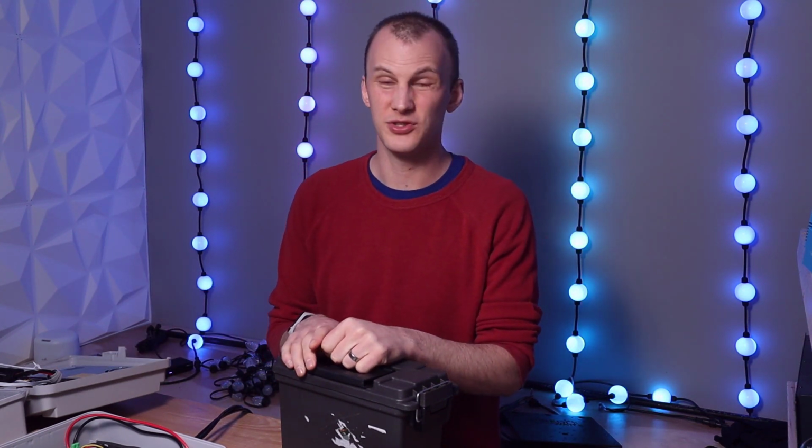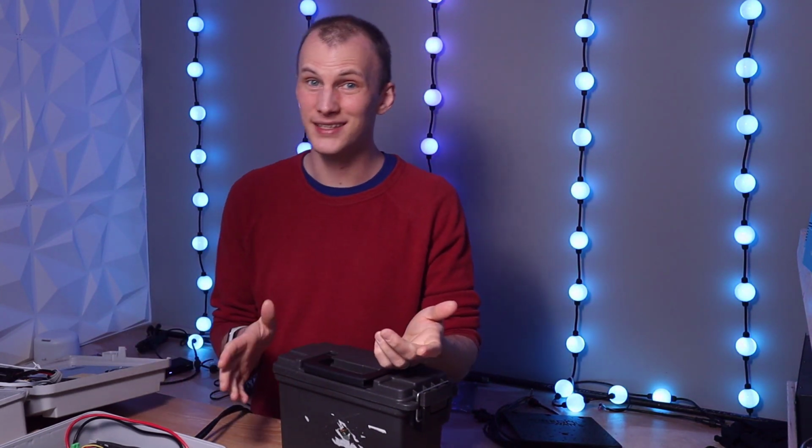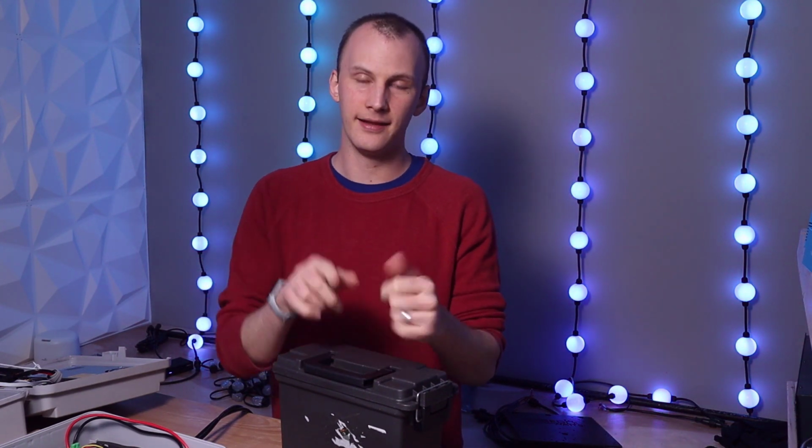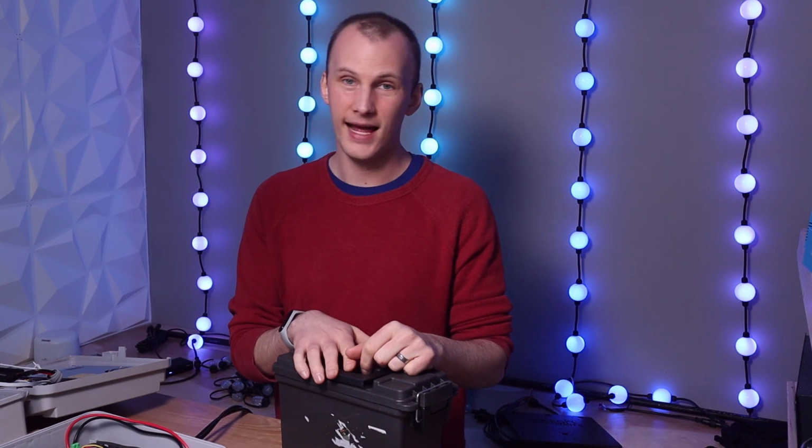Okay, so you've got to think power supplies. What power do you need? Are you powering pixels? How many? How much power do they need? And then figure out how that's going to fit.